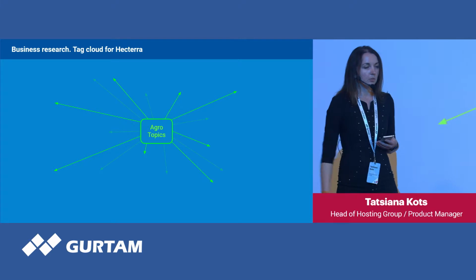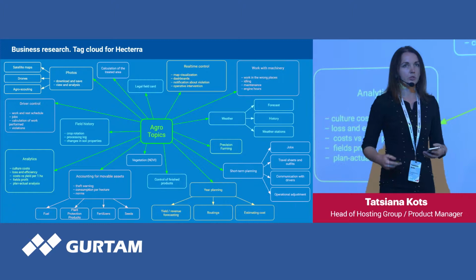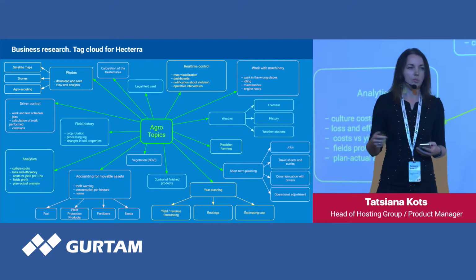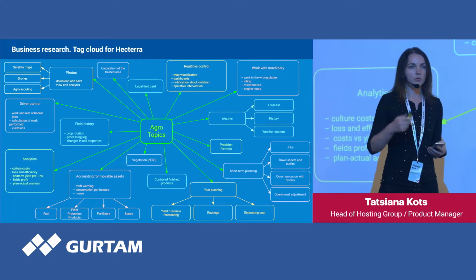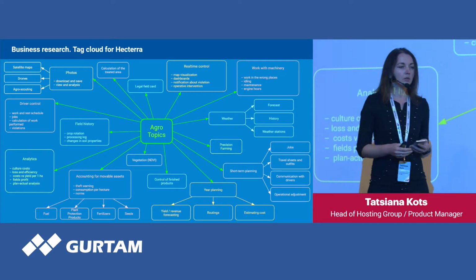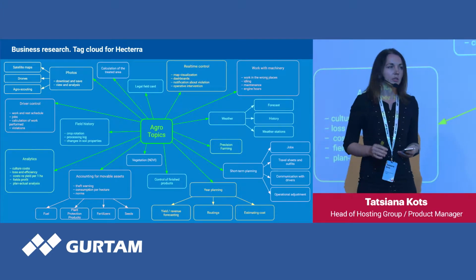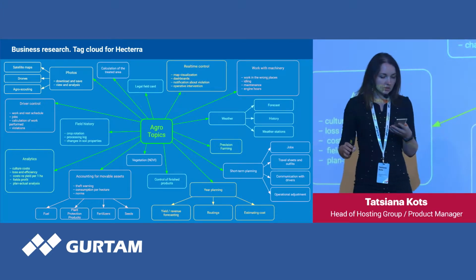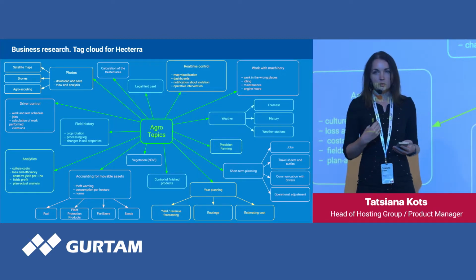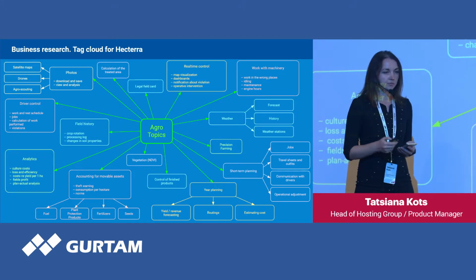This is an example of a cloud tech for our new product Hectera. When we just started, we had so many ideas about what the topic of Hectera is, and we tried to make a map, the cloud, and then we saw maybe not all, but almost all the topics in the sphere. After that, we decided what is our topic and what is not, what we will cover with our product and what is not ours.